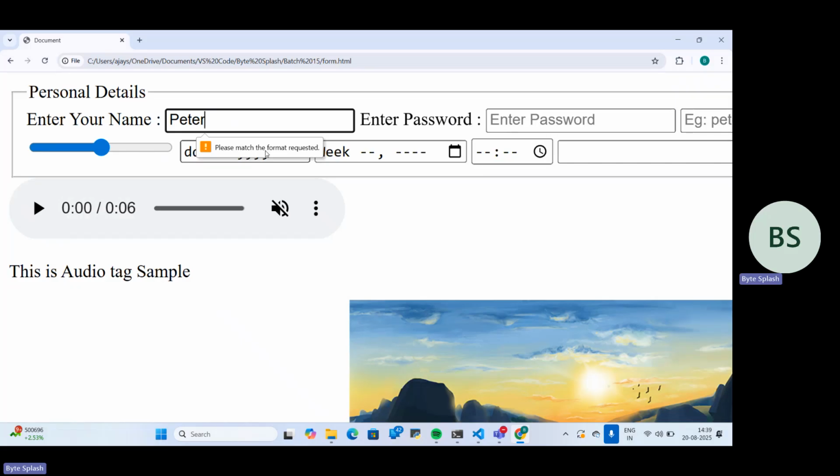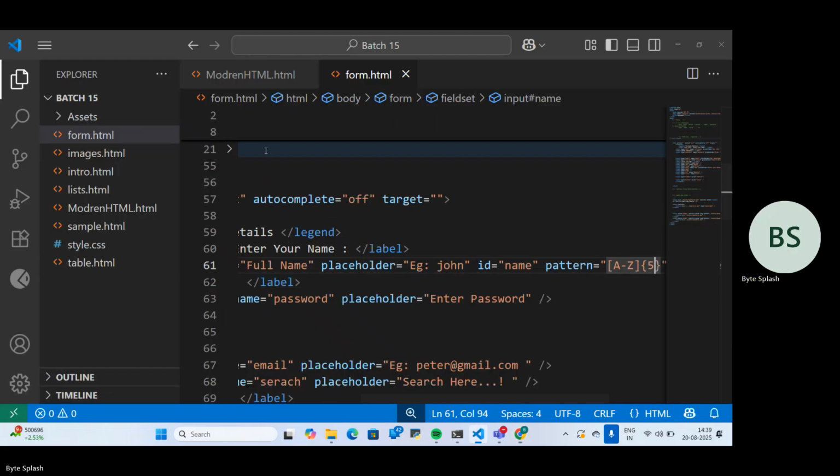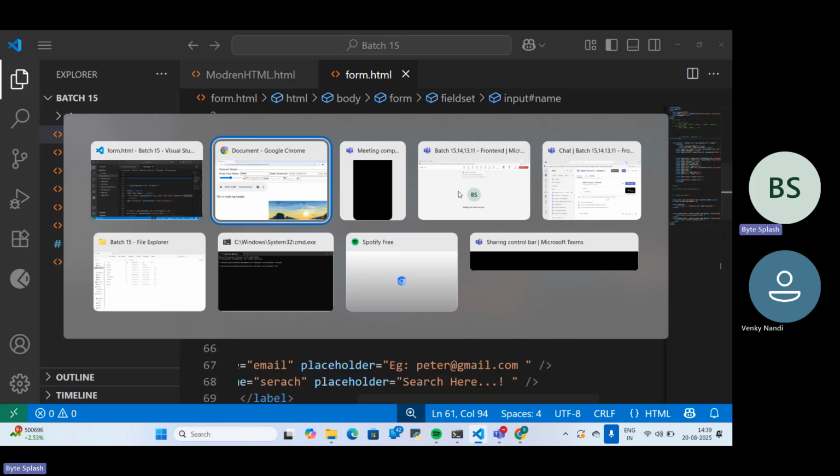I mentioned capital A to Z, but I'm passing one capital letter and the rest are small case letters. In that scenario we will pass small a to small z as well. It is a combination of those characters, both will be accepted.